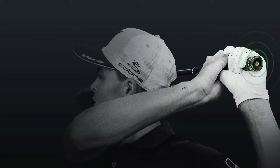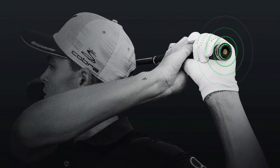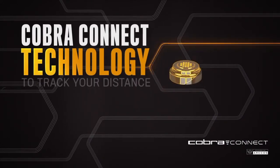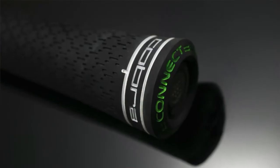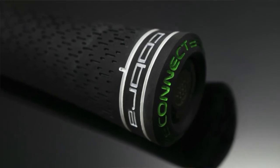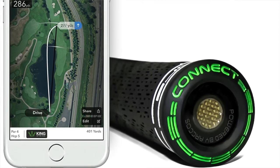One thing both of these drivers feature is your new Cobra Connect technology. What is that? Well, we like to call the F7 our smartest, longest drivers ever, because with Cobra Connect, you have the ability now of the system to track your driver shots. And that is a powered by Arccos system. Some of you are familiar with that technology, but it is the ability for the golf club to detect the impact and to give you the ability through your phone with a GPS to track your shots.